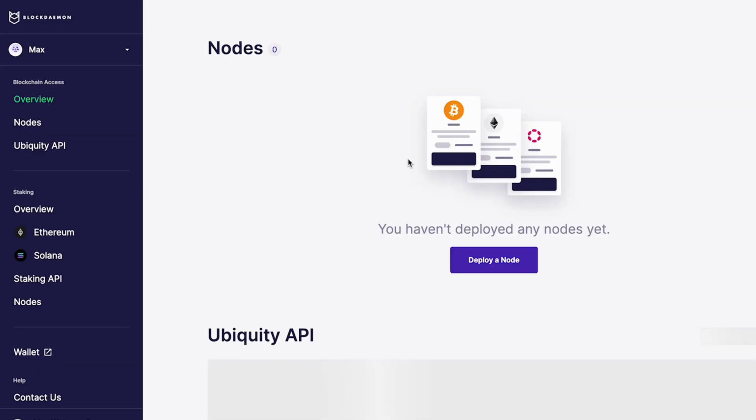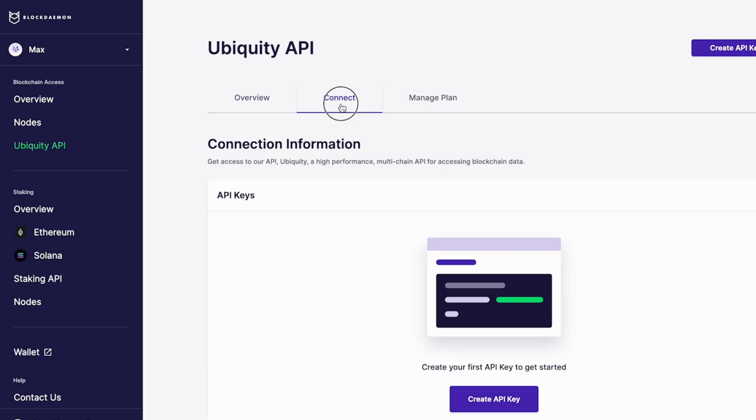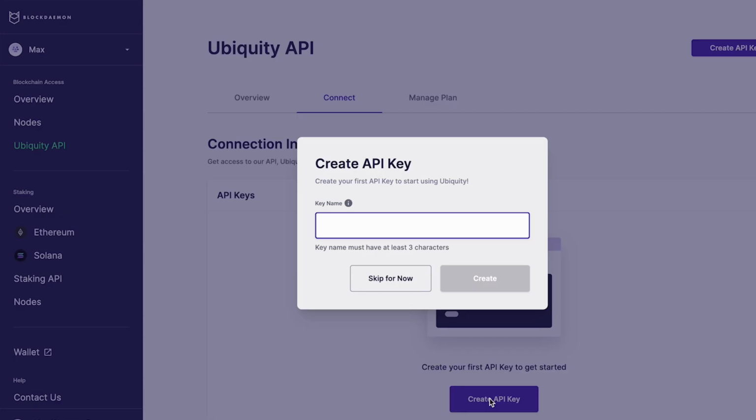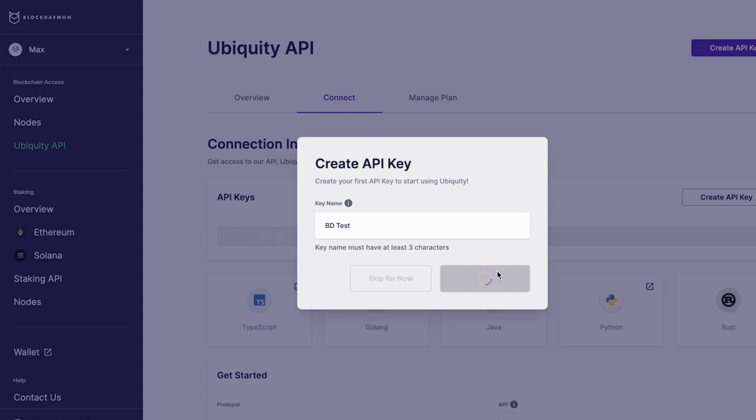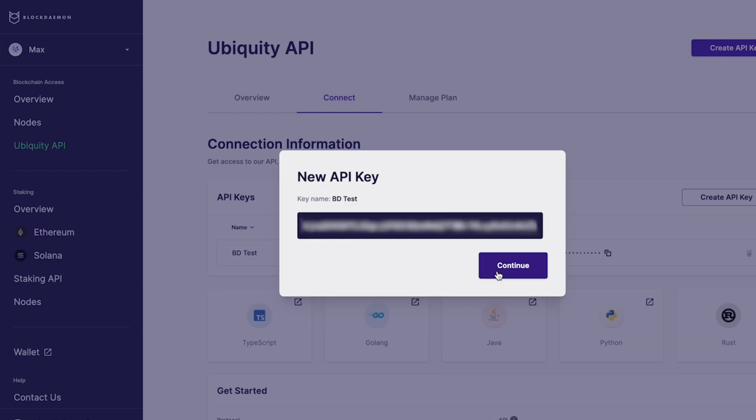From within the app, please proceed to API Connect, then API Keys. Select Create API Key and a dialog box will appear. This is the point at which you should designate a name for your new API key. Once named, click Create API Key to generate it. To copy the key, simply click on it. Retain this key as we will use it shortly.